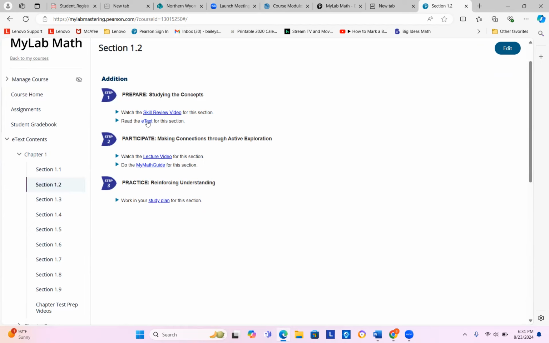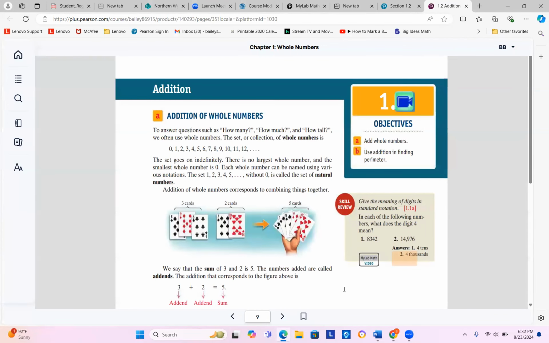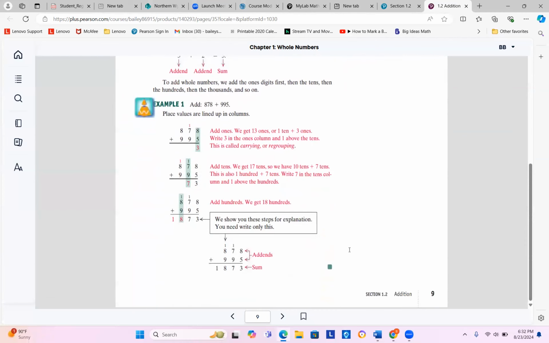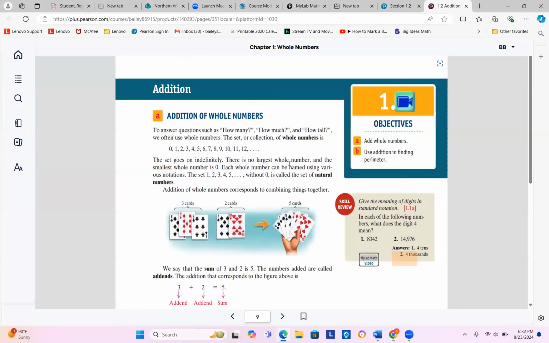You can actually read the e-text. It'll go to that page, that section in the ebook. Hopefully it's not going to take too long to load. Yay. And so here's the page for the section we were looking at, and then you can navigate to the next page. So the ebook is embedded in the e-text.